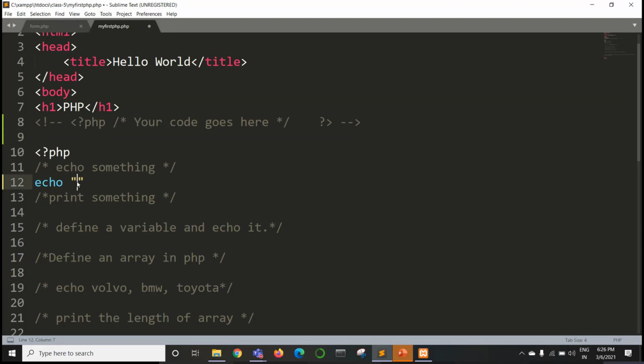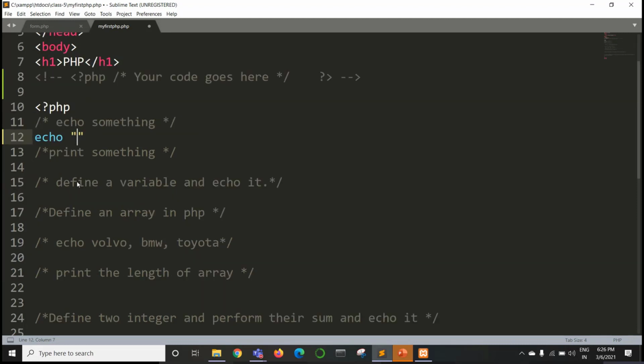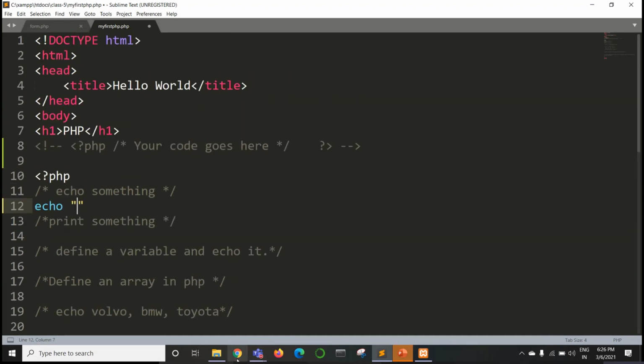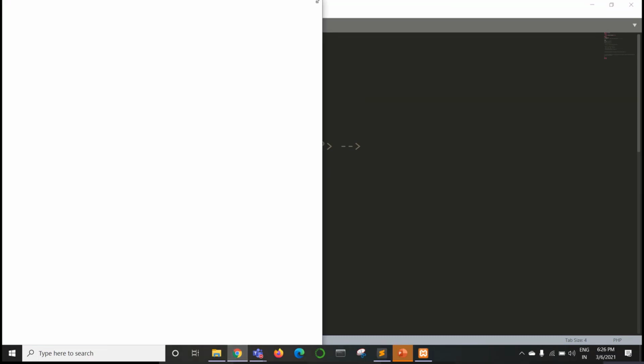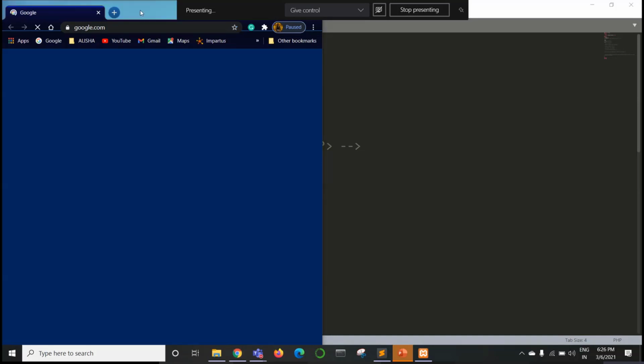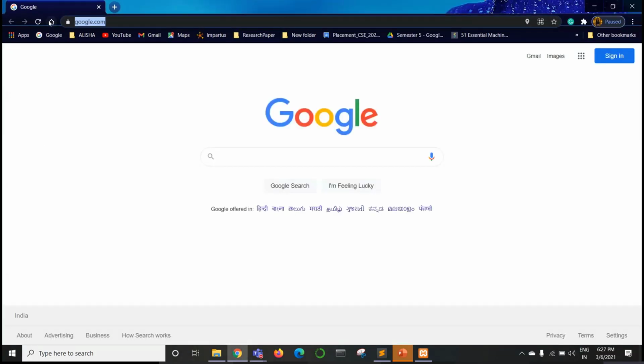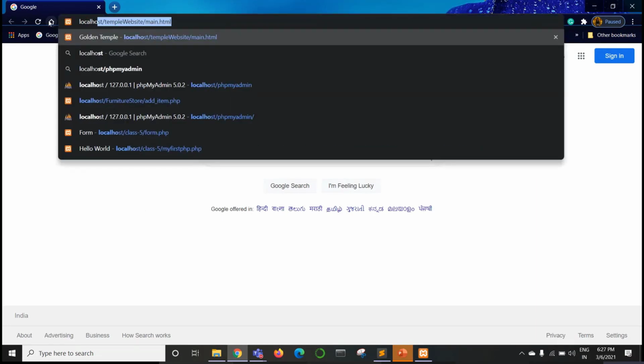Okay, so over here we'll start working with PHP. I'll show you how my first PHP currently looks. I'll open my Chrome, or you can use any browser that you feel comfortable with, and type localhost slash. After this should be a folder name.